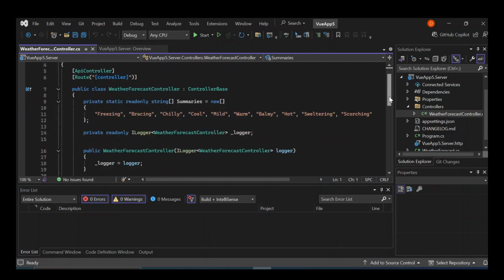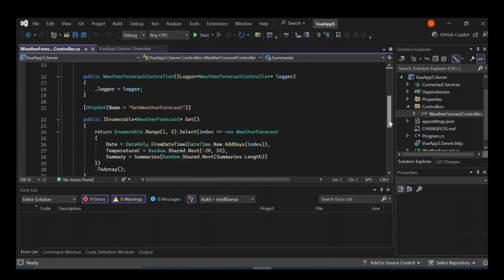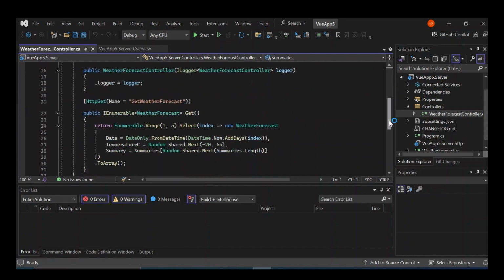It's got a get method to get the weather forecast details, like the date, the temperature, and whatnot, okay. So if the client requests this, then the weather forecast details will be sent to the client, okay.